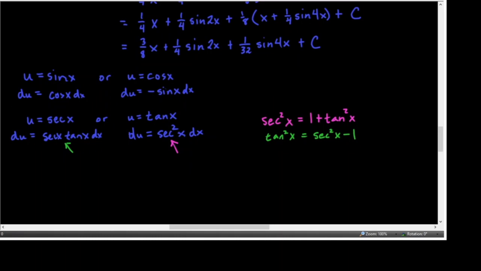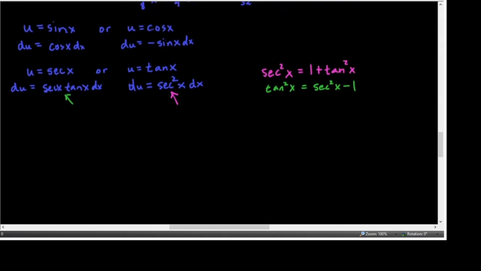Number 4, when the integral is of the form secant to the m of x dx, where m is odd and positive, we'll then use integration by parts. And we'll come back to that later. And then number 5, when the first 4 guidelines don't apply, try converting the whole problem to sines and cosines and see if that helps you figure it out. It's kind of a last-ditch effort. You really don't want to do that as a rule because it makes it a lot more complicated, at least in my view. All right, so let's do a problem.